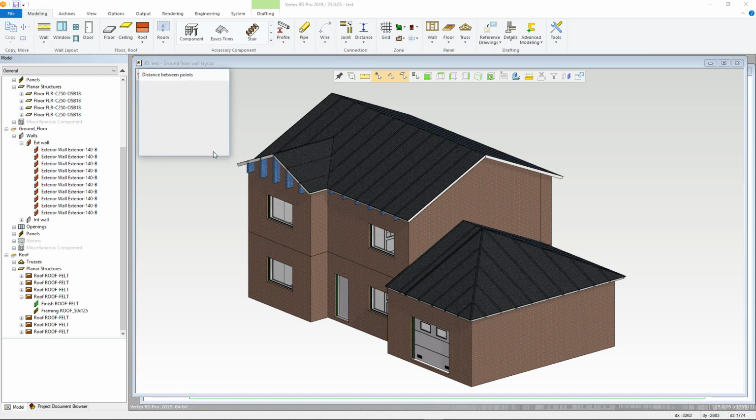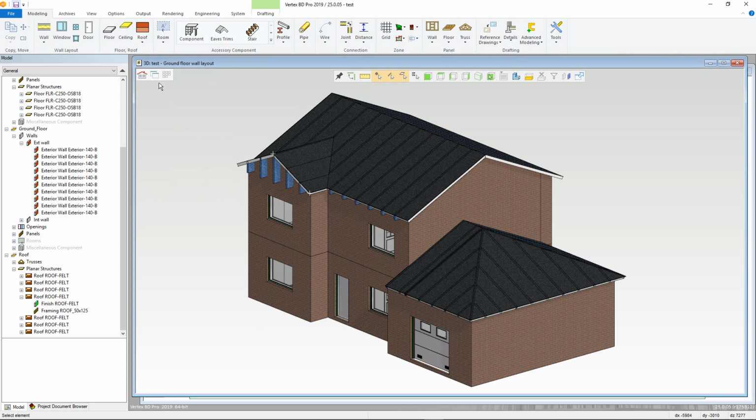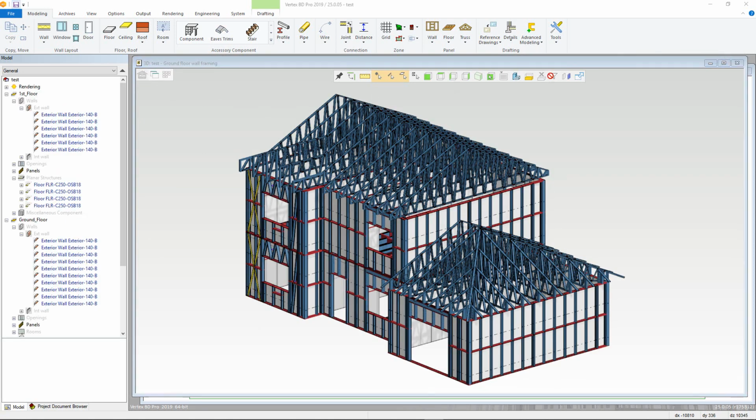In terms of the tool strip, there are a couple of very useful commands. The selection filter is one of those. You're able to select from a list of building elements, which means you can select only those elements in the model. Elements such as wall members will also let you do further filtering, so that you can only select a specific library or profile code from the model.